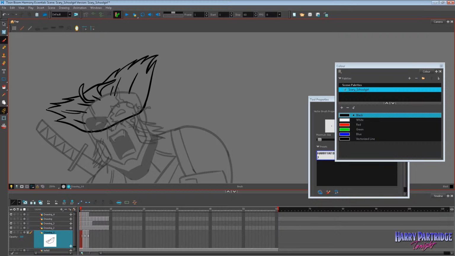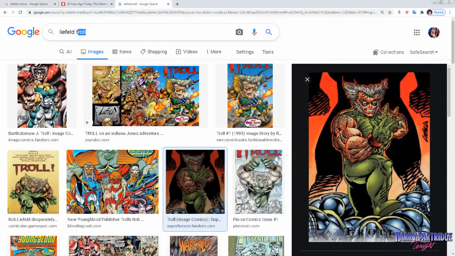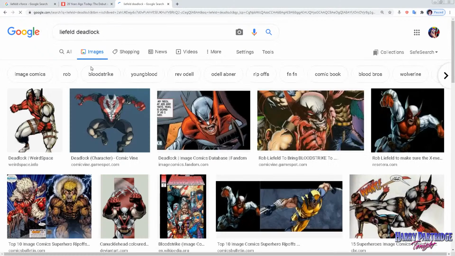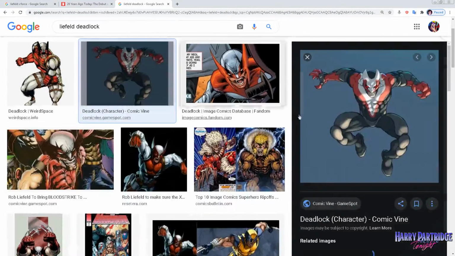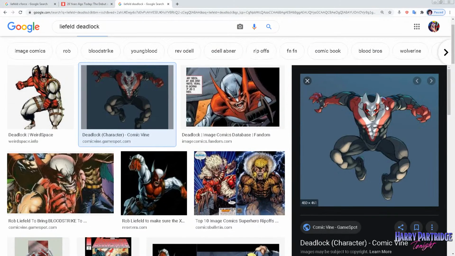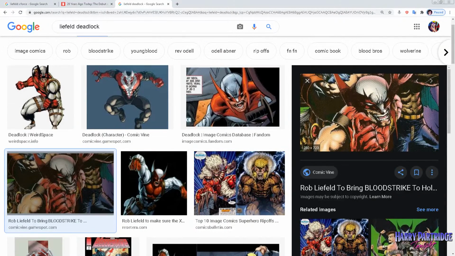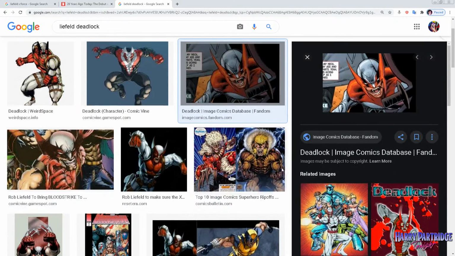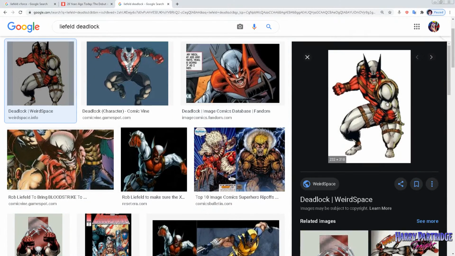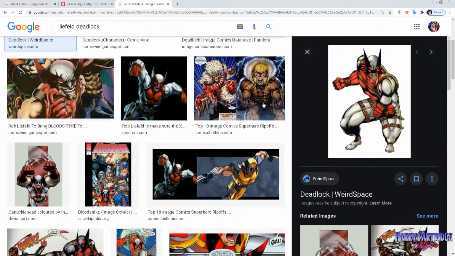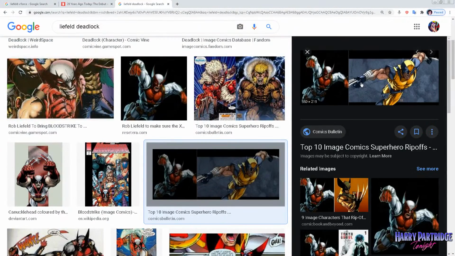Deadlock! I think that was the guy I was thinking of. Comic tropes. Let's take a look at Deadlock. This is the guy that, to me, is just Wolverine in red and white. Yes! Okay, that's what he looks like now. That was a redesign of him, which is obviously a lot more unique. That's OG Deadlock. Now, that's not a Liefeld drawing, that's way too good. But look at this thing. It's just Wolverine, man. Ah, I see someone else came to the conclusion too.